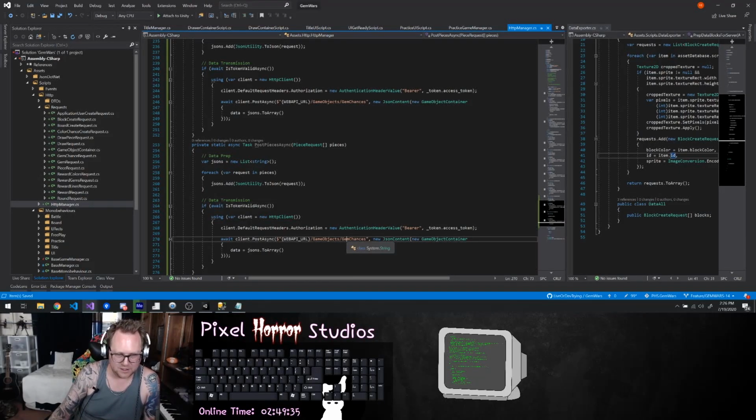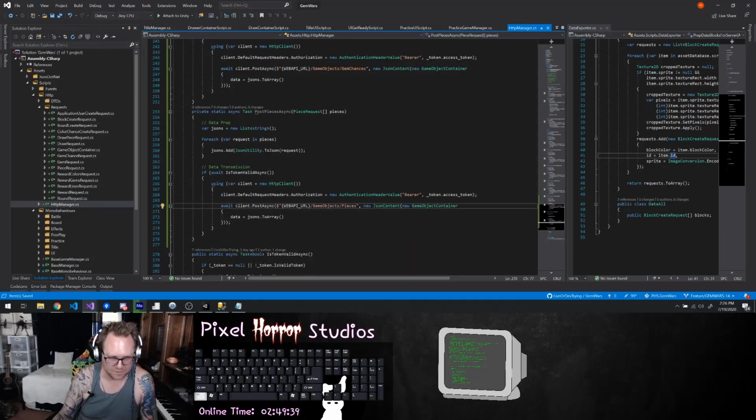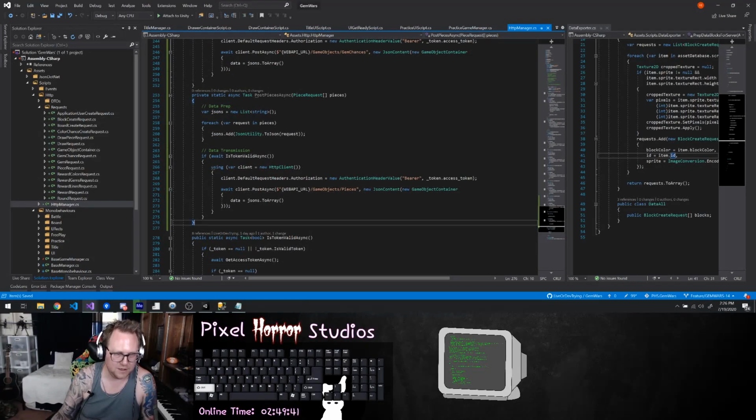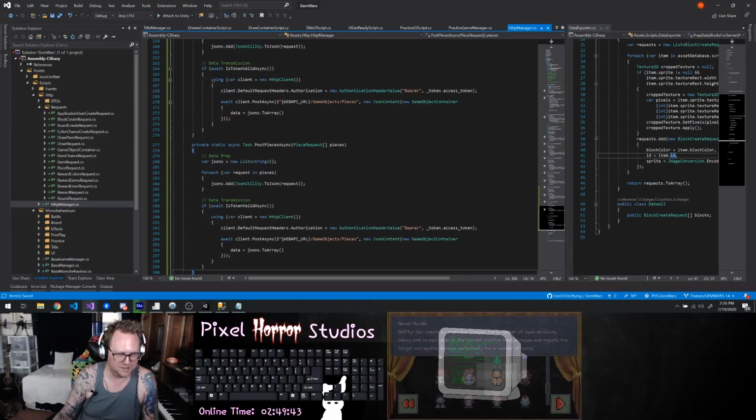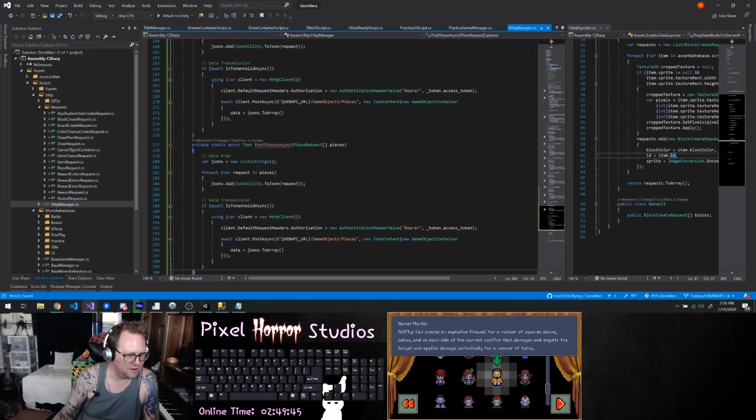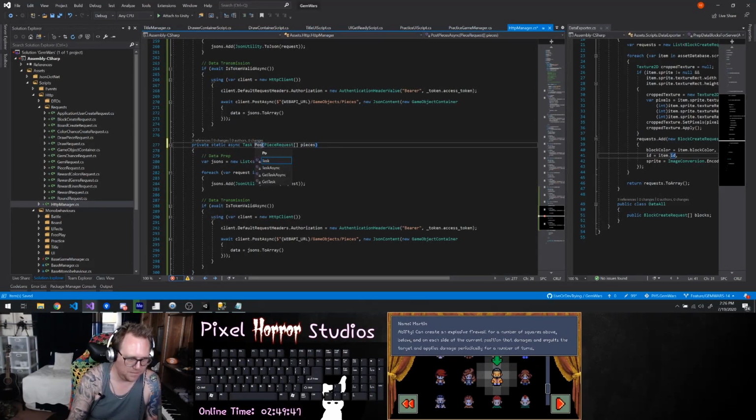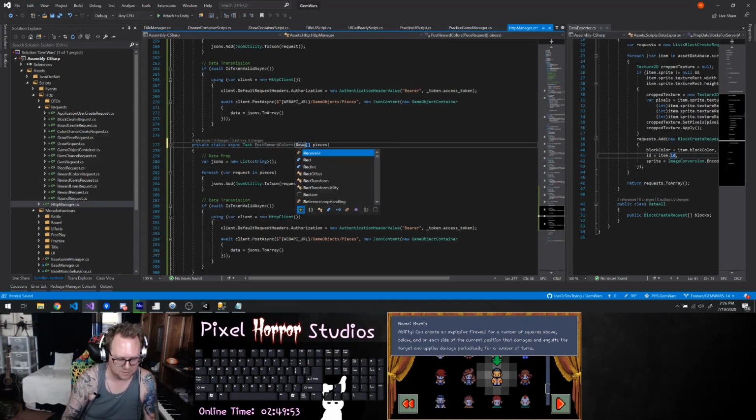This is going to go to pieces. The next one is post reward colors, which is a reward colors request.